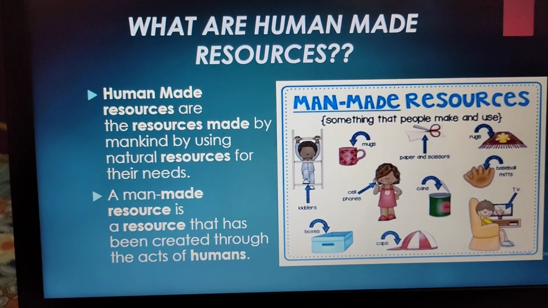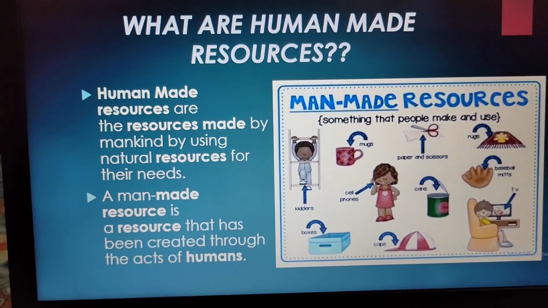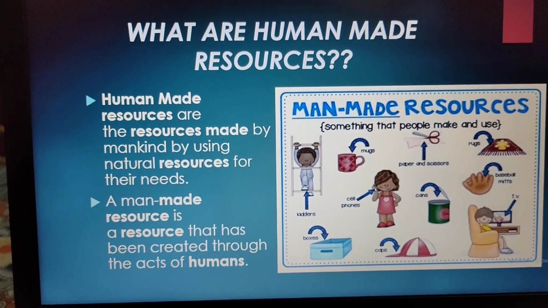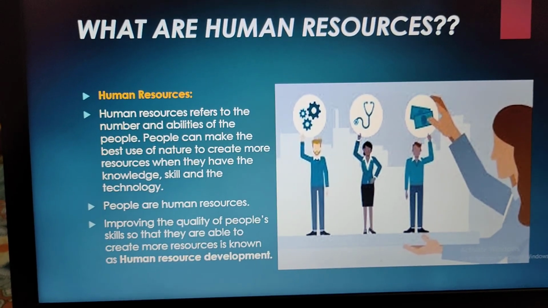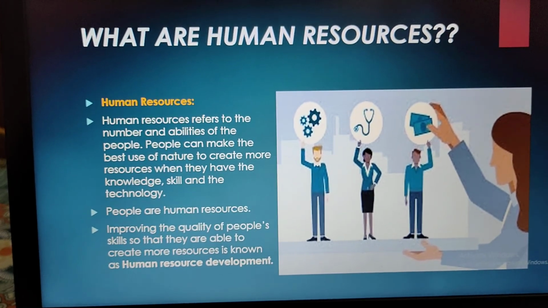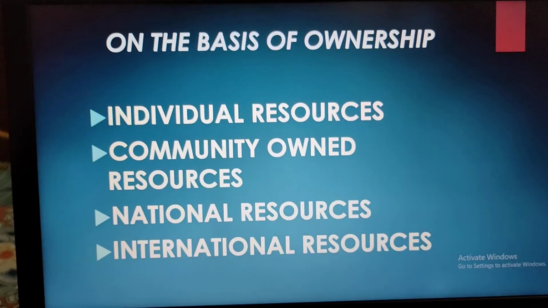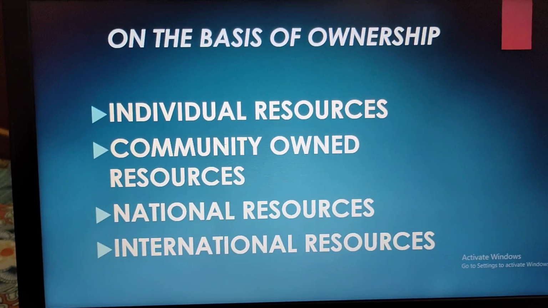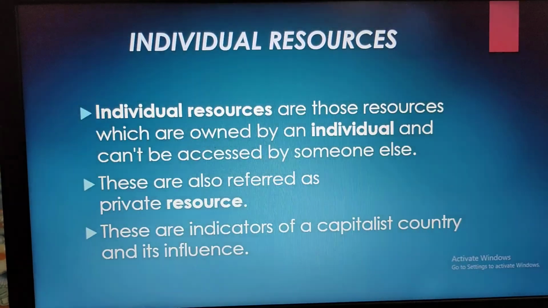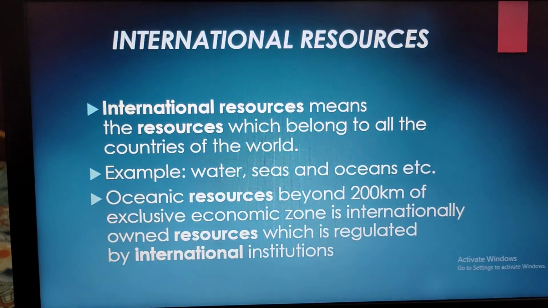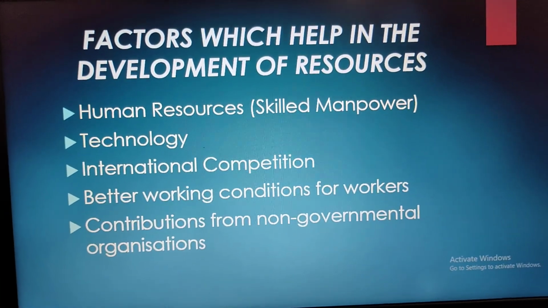Human-made resources, the ones, right? Human-made resources are the resources made by mankind by using natural resources for their needs. Human resources, we are the ones, right? We are the ones who prove out to be doctors, engineers, and chartered accountants. And on the basis of ownership, we have discussed individual resources, community owned, national and international. And then the factors which help in the development of resources.